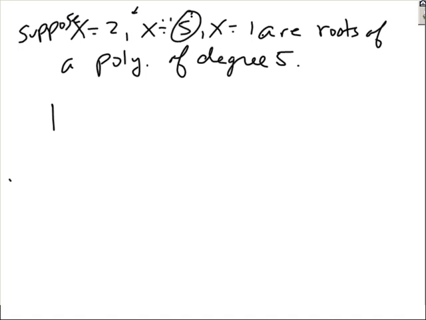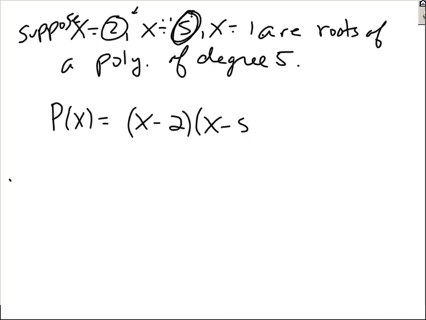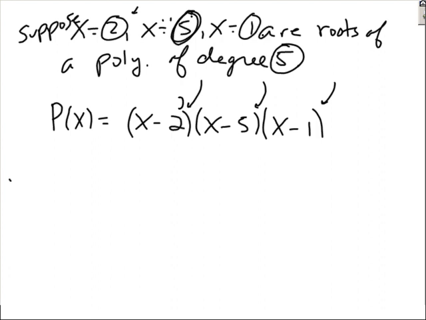Well, basically, your polynomial must have x minus 2 as a factor. It must have x minus 5 as a factor. And it must have x minus 1 as a factor. The only problem is if you multiply this out, it would be a cubic. All you need to do is put powers down in those locations, put numbers down that add up to 5. Like 2, 2, and an understood 1.